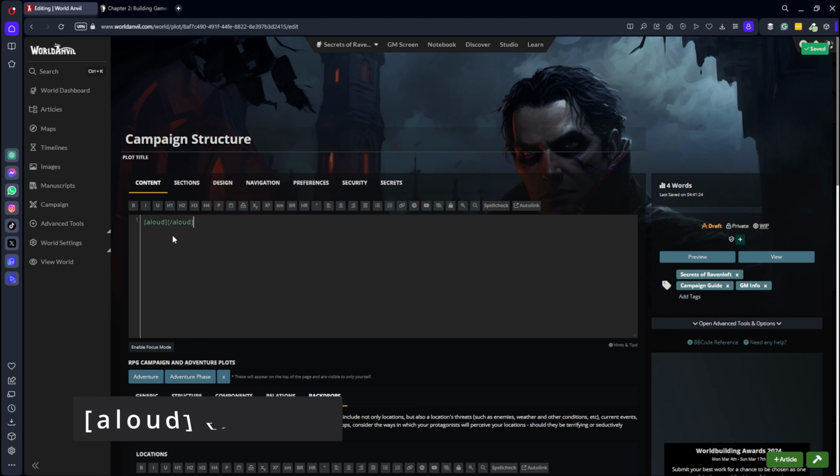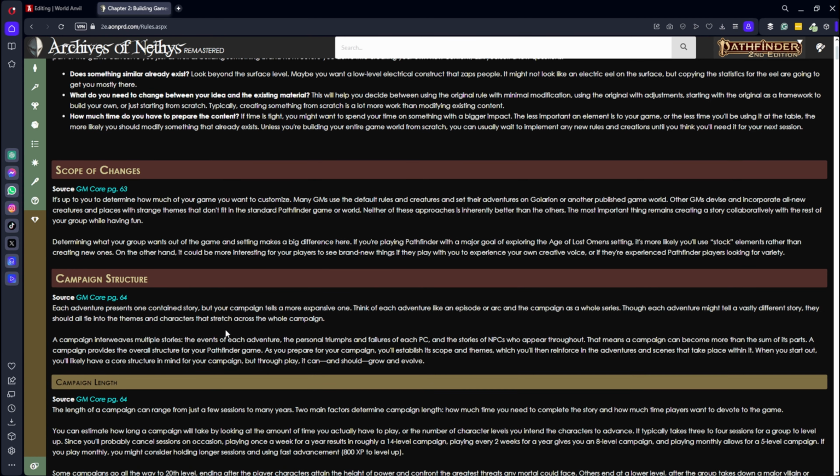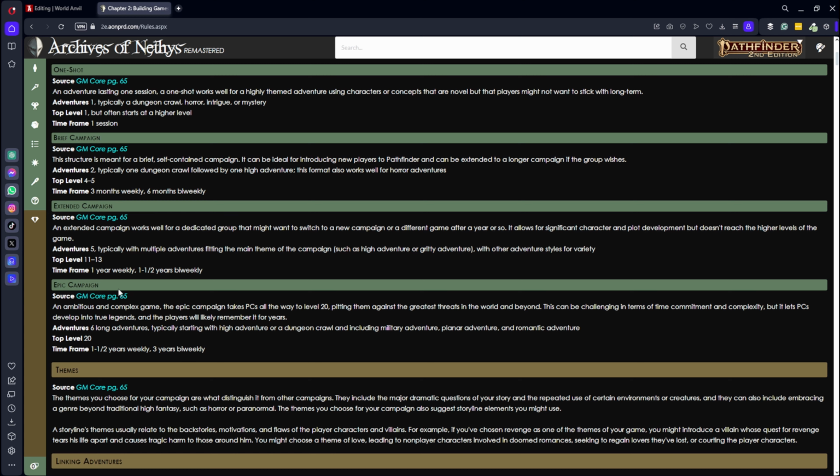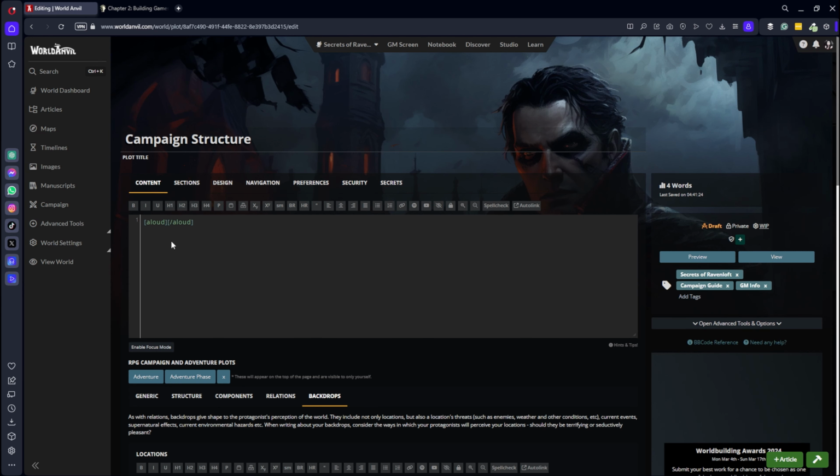In the vignette, I will put an allowed. This will make the section a little bit prettier on all subscription levels, and it's easy to use. In that allowed, I will put the campaign type I choose from the list on the Archives of Nethys, as well as the indicated level range for this campaign. In my example, I will use an epic campaign ranging from level 1 to 20. Make this part even prettier by formatting the text as a headline or by centering it. Give it an underline, anything you like.